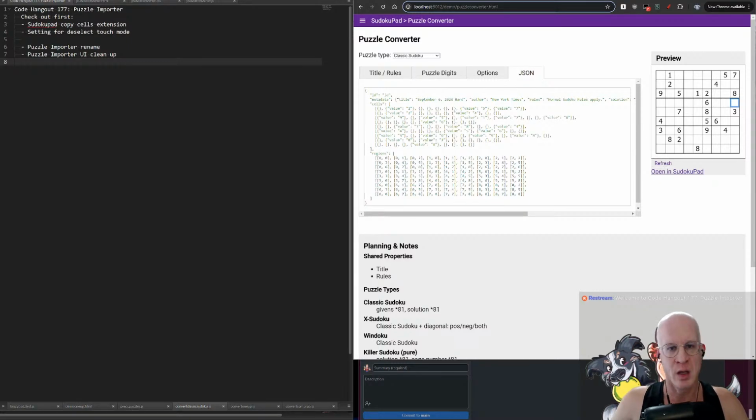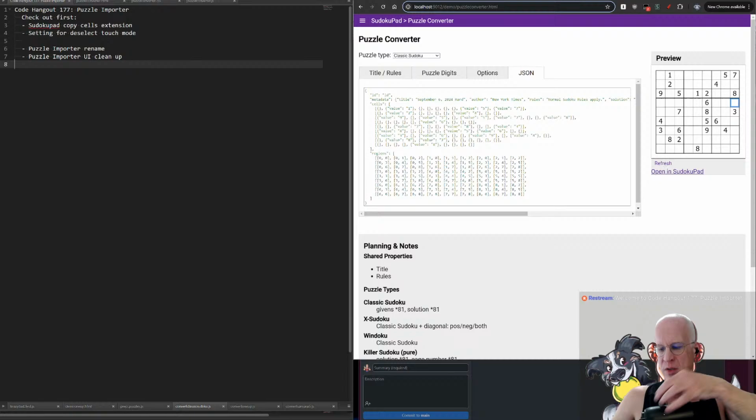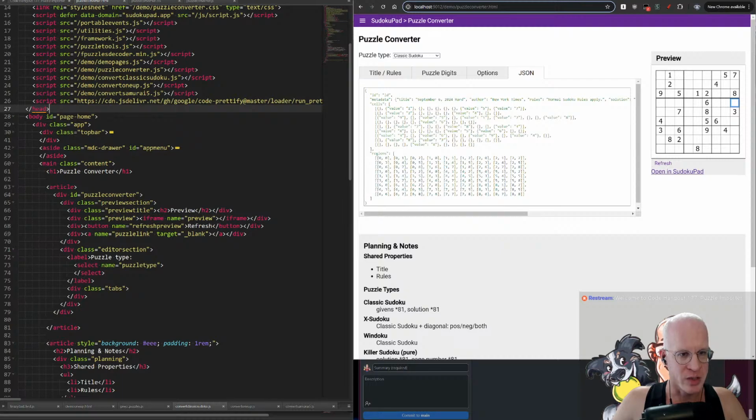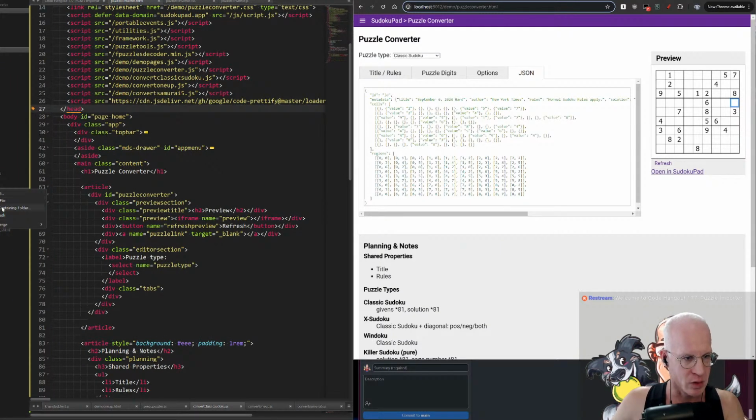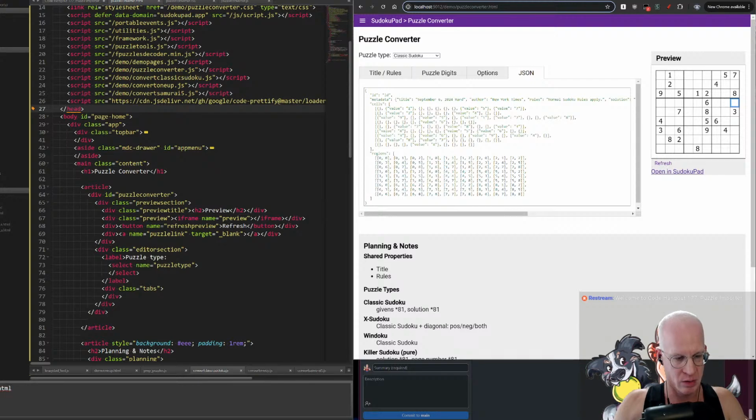Okay, so last couple of days, I've been tinkering with what was previously called the puzzle converter, but I'm actually gonna change this to puzzle importer. So, let's rename this to puzzle importer.